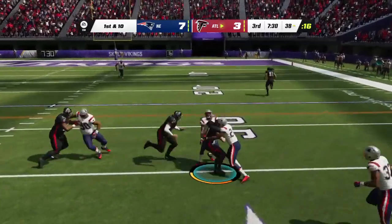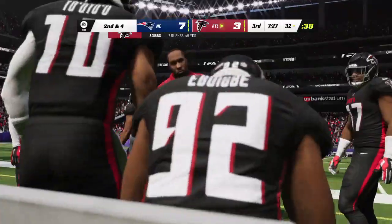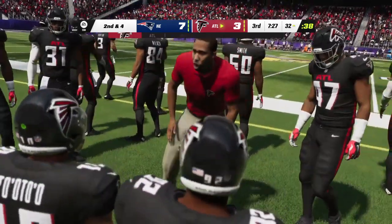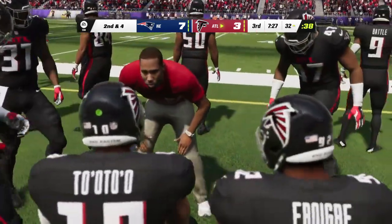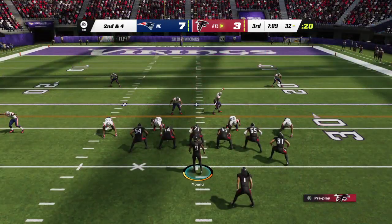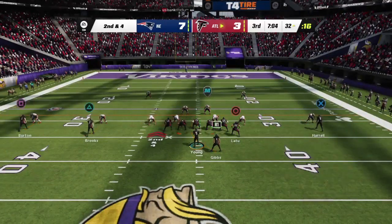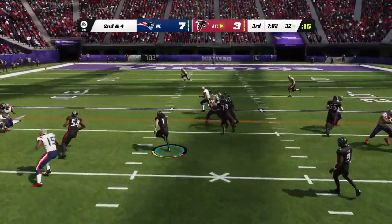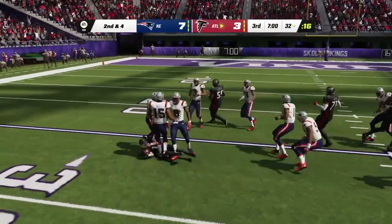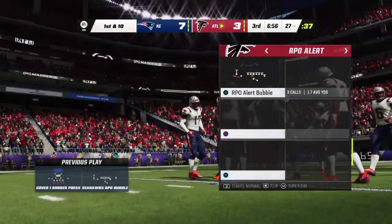I was just going to say, maybe that gives him a little juice because you're right, he struggled, especially in that first half. Yeah, and I know the great ones always think to themselves, just hang in there. I'm just one big carry away from busting this open. That's a good start for him. The last run got 6, now 2nd and 4. Hands it off out of the gun. A gain of 5, good enough for the first down.